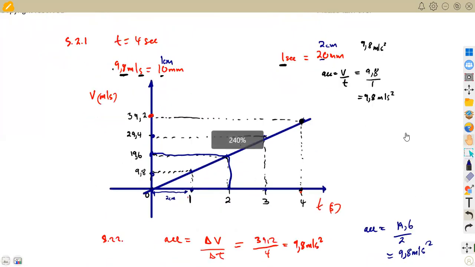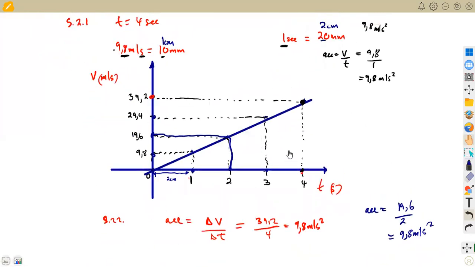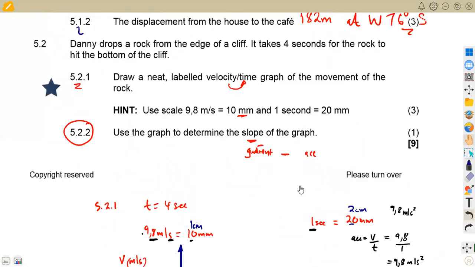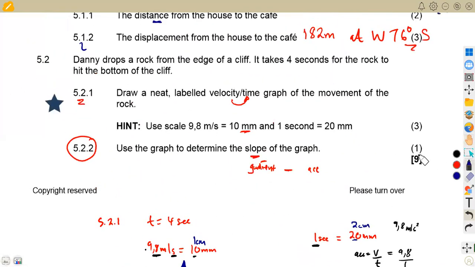That is your acceleration. So that was the typical question on dynamics, question 5 of November 2022, carrying 9 marks. It is very, very important to have such typical questions as we revise for the final exams, which are ahead of time.